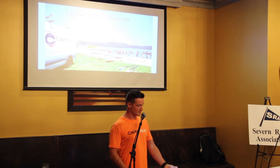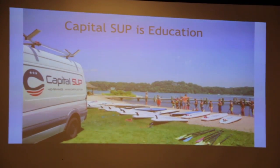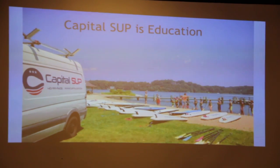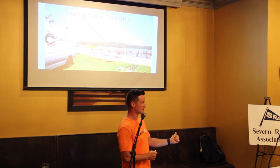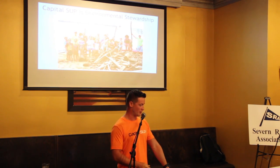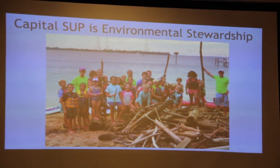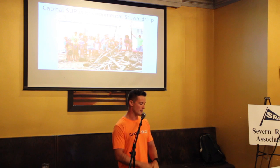On the education side, here's a photograph of us doing a field trip at Sherwood this summer. We brought 25 boards to Sherwood and did a full day of activities for the kids at their camp, including paddleboarding games and education. We also focus on environmental stewardship — this is a photograph of the debris and trash pickup we did at Horn Point. That beach was covered in wood and trash, and it was really neat to have that interaction with the kids and teach them to be stewards of their environment.